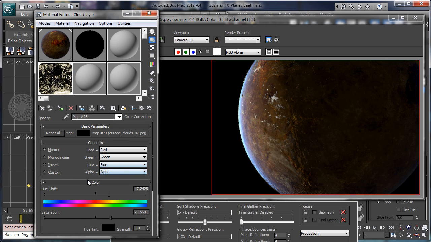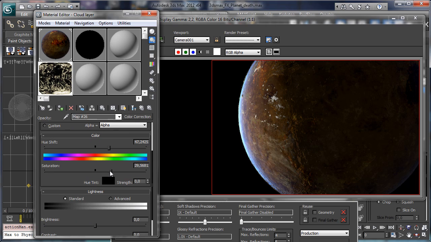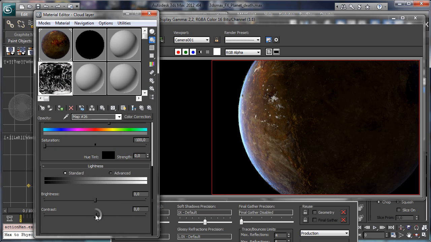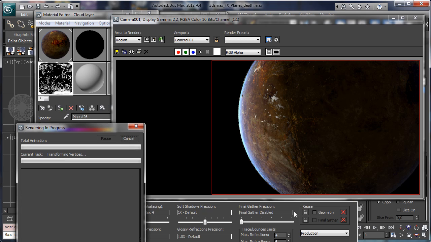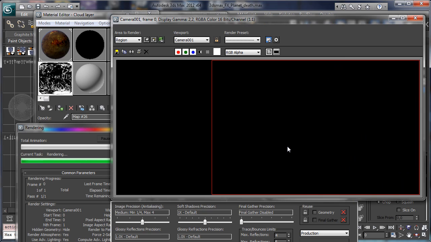Okay, that's the opacity, and we don't need colors there, and we need more visibility. Let's see if the clouds are more visible now.